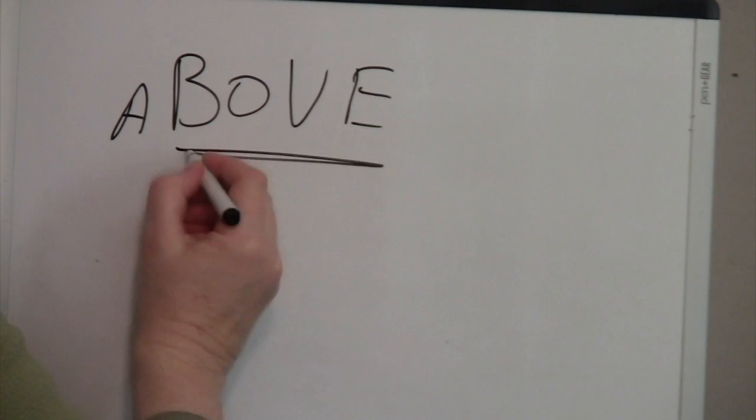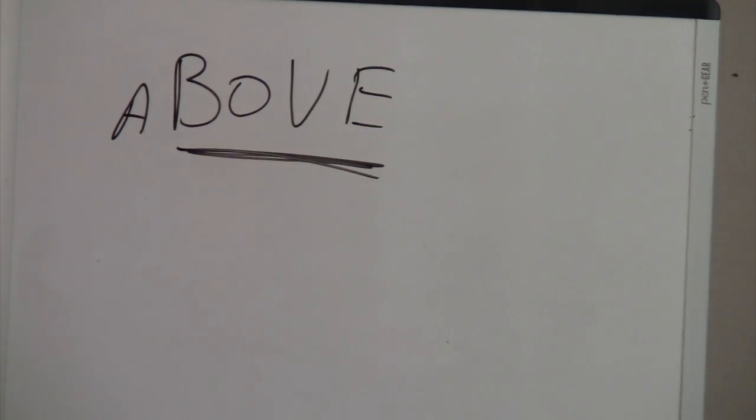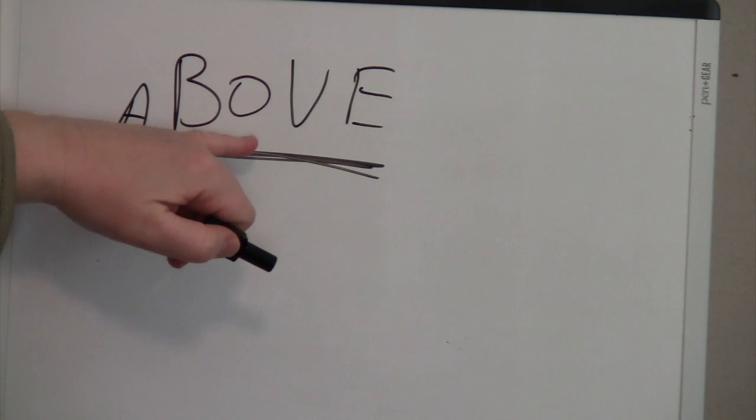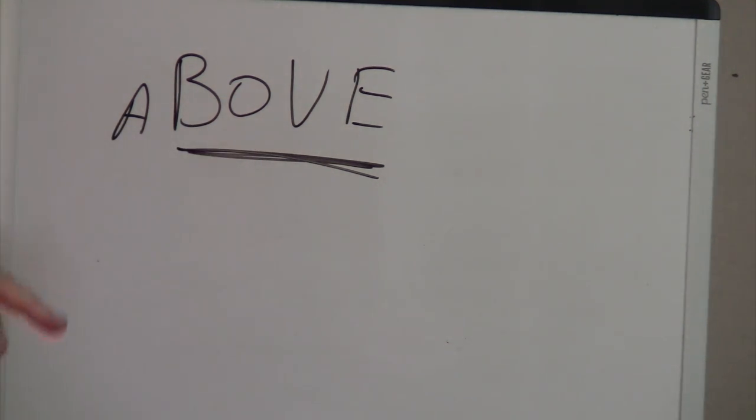However, we don't say above, right? If you say this word, you'll notice that both of these vowel sounds make the sound of above, above. Now just say this word a few times, above, above, and notice that you are stressing this syllable more than that syllable. Because we don't say above, we say above. So this syllable gets more emphasis than that syllable. And you'll hear that this syllable just has a tiny little sound there. And this syllable has more of an ah. It's a stronger sound. This sounds like uh and that's an ah. And they're not exactly the same sound.